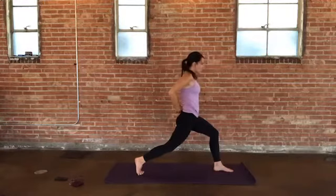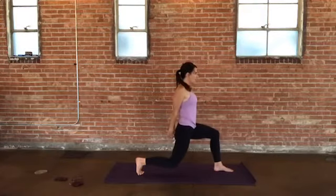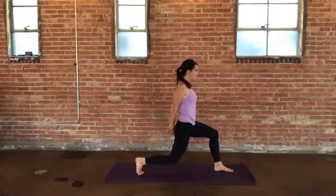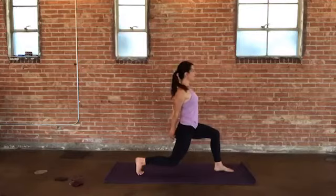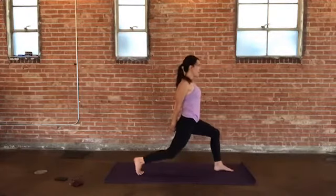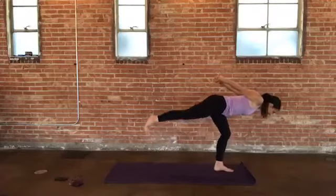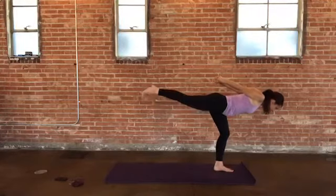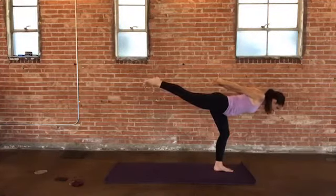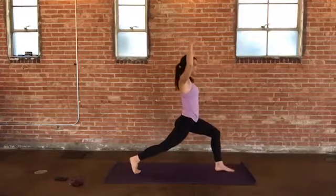Hands to left thigh, lean forward a little bit. Press into that thigh — you're going to shift forward into warrior three. Standing leg can be bent. You can keep the hands to thigh or fingertips to the floor, or take the arms back along your sides. For a little extra challenge, maybe extend arms forward alongside your ears. Two more breaths here. Step back to your high lunge, arms up. Then arms come down, clasp your hands behind your back, pull back to your shoulders, lift your chest. Bend your back knee a lot — not quite to the floor, but almost. Strong core, squeeze thighs in, knuckles down, back knee down, shoulders back, lift chest up. Take another breath here. Straighten up your back leg, chest and belly to your left thigh, keep the fingers interlaced. Pick up your back leg and find your balance here. Strong and stable through that standing leg, lengthening through the crown.